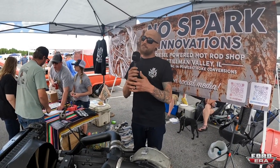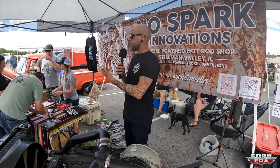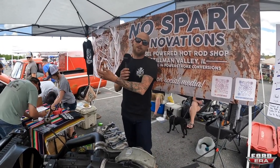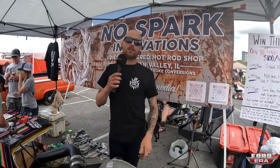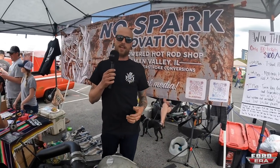It's better than a 12 valve, in my opinion. I know there's a lot of guys out there that beg to differ, but I'm a Ford guy. I believe a Ford engine belongs in a Ford truck. But this is an International motor. It's a Power Stroke. It came in the Ford truck, so that's what I'm going with. I have that 12 valve that I built years ago. That was a Cummins that was in a Ford. The actual motor tag said Ford on it, so that's why I purchased it, because I thought that was cool.